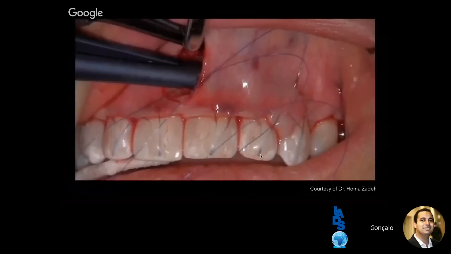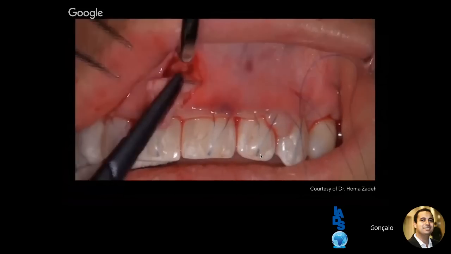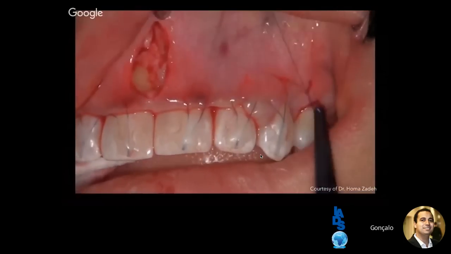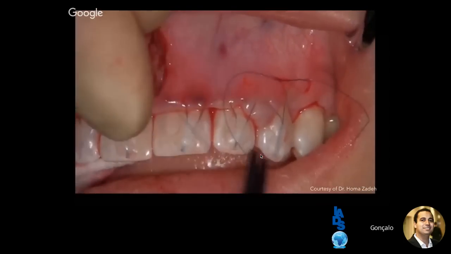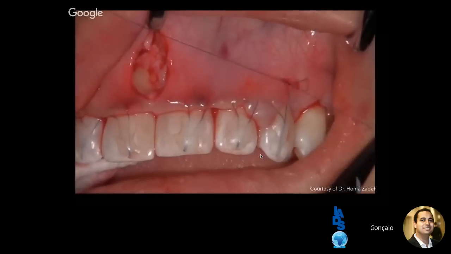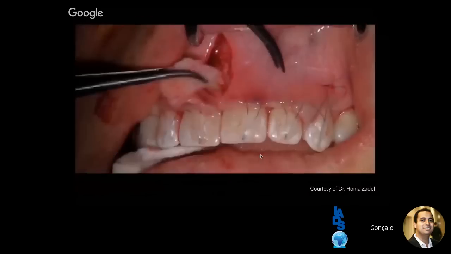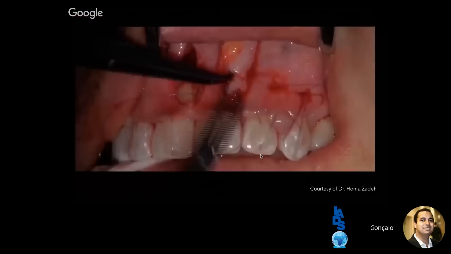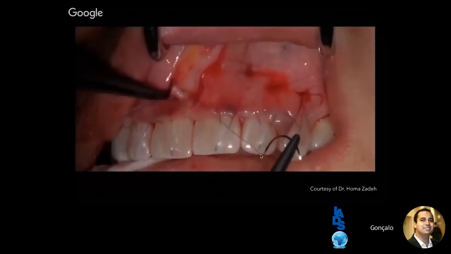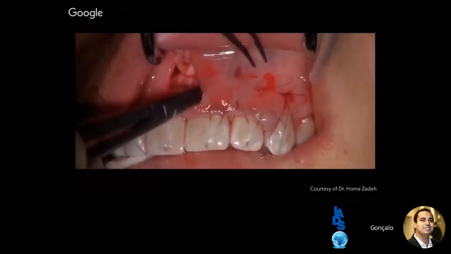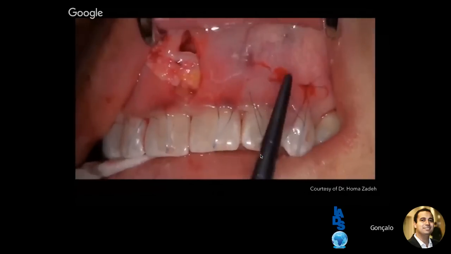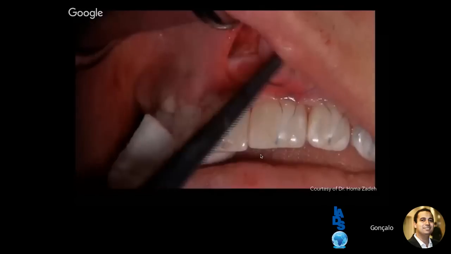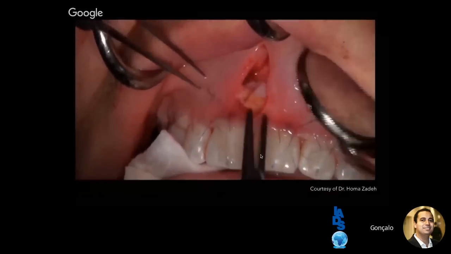So here you can see the video where we go outside in, then we get inside, and then we bite the graft, and we put it inside, and we tie the knot. So usually we use either polypropylene or a resorbable suture to stabilize the graft. So it's important that we do it at least 2 or 3 times to make sure that the graft is stable and it doesn't move during the healing. So usually polypropylene is the type of suture that we use for these cases. And we do the same thing on the other side.